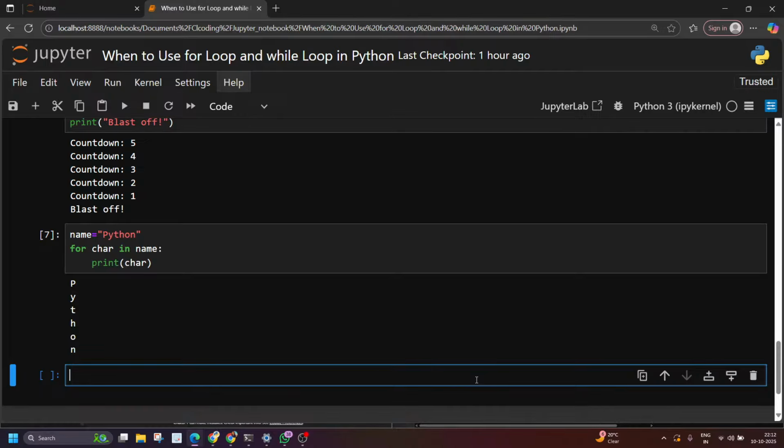Okay, so it printed the characters of a string line by line.